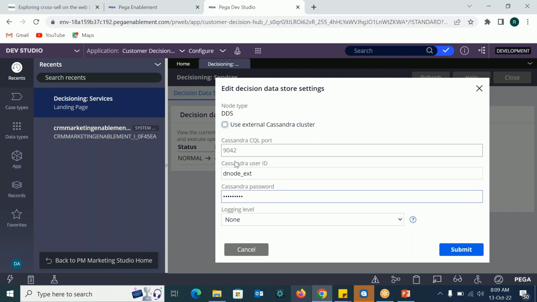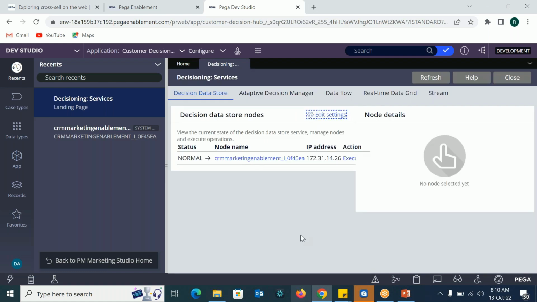This is the database information of PEGA Cassandra. Now, how do I insert something to the database? How do I retrieve something? Everything will be done using a dataset. So we will see what this dataset is, and how to insert using dataset and all that. But by using dataset only, we can insert, delete, or retrieve. All this will be done by the decision data store dataset.